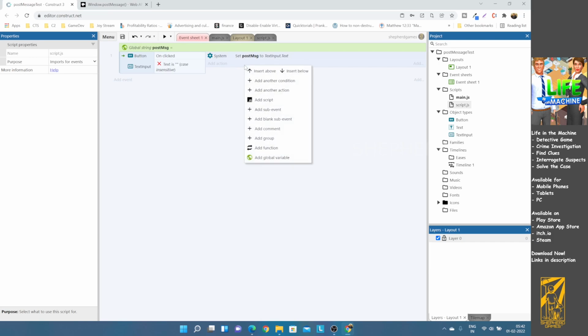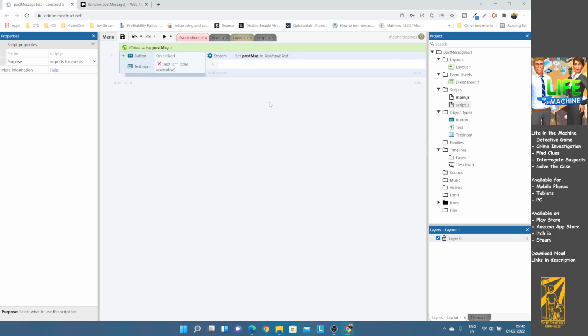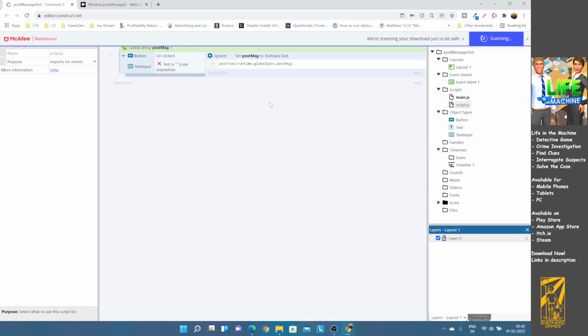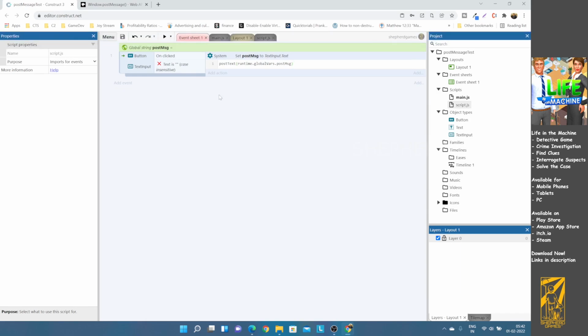Okay, so here we need to add one script, which is post text, which is the function of runtime dot global variables dot post message. Done. Okay, so let's try to run this project.